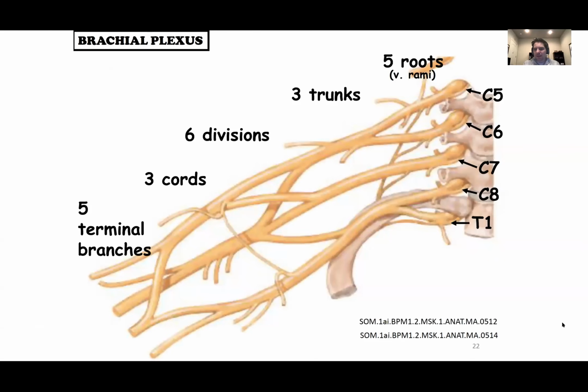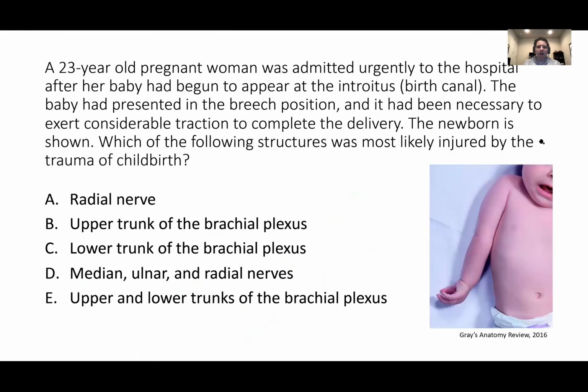All right, let's look at the brachial plexus. So it does get a little confusing. You can go on YouTube and there are videos on how to draw it in like 30 seconds. It's cool if you could draw it, but again, you're focusing on the clinical aspects, right? So you can use this mnemonic to remember roots, trunks, divisions, cords, branches: Real Texans drink cold beer. That helps to break it down into the different sections. And we'll talk about it a little bit more, but let's do a question first. This is one of the clinical aspects of it.